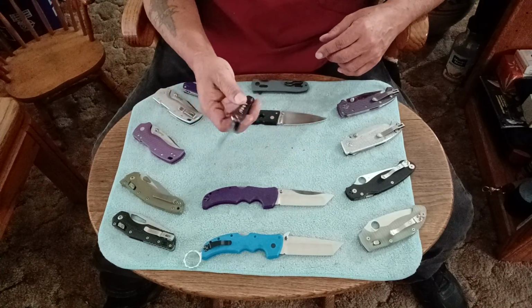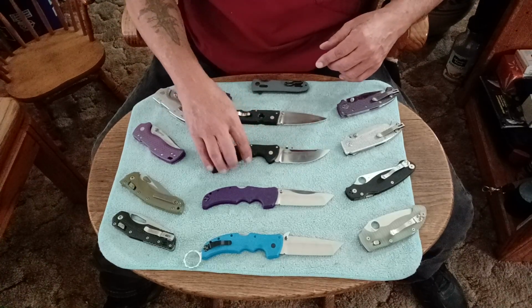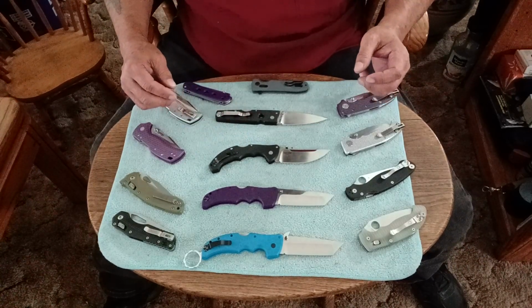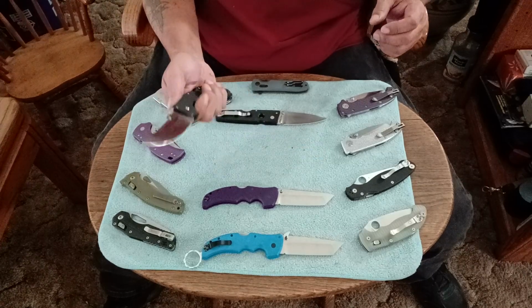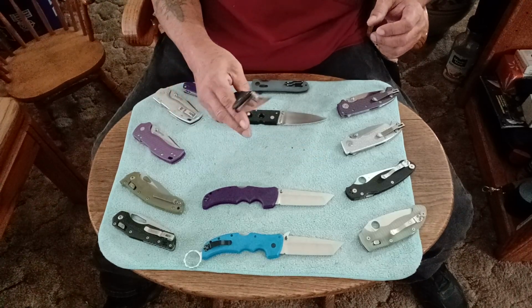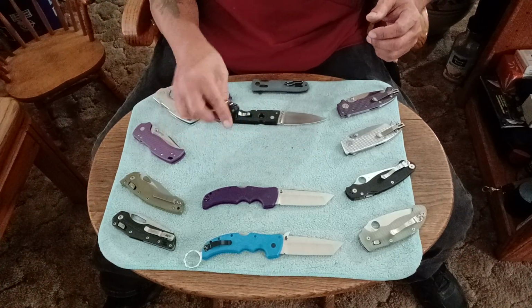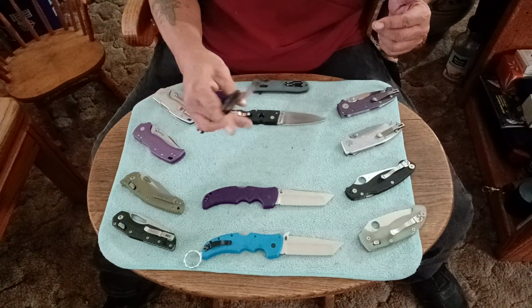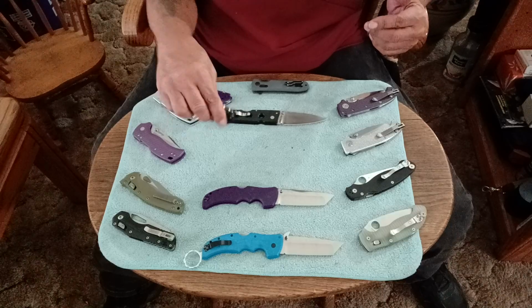This is the only one I ever carried though. The other two have never been carried. And I got the CTS 6HP ones, about two or three of those. But this is the only one I carry. This one is so broken in. It is super smooth. It is perfect. Why would I want to carry any of the others?